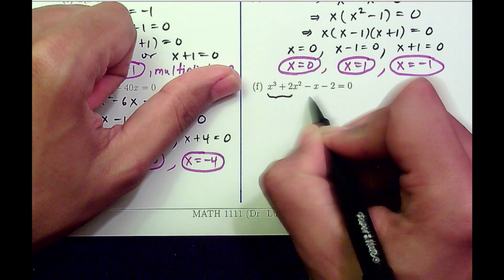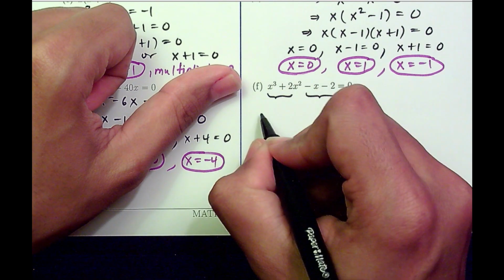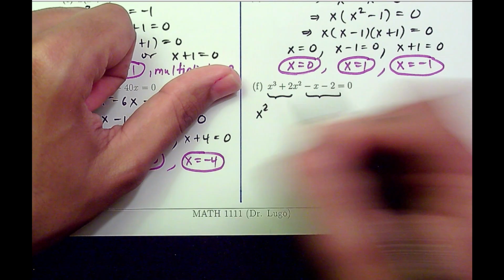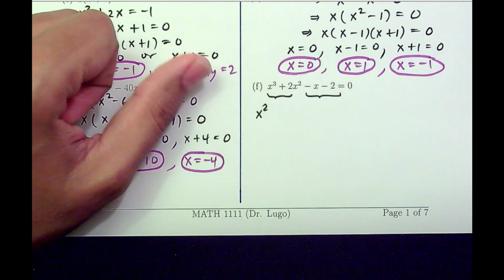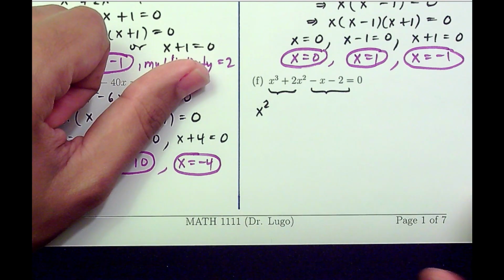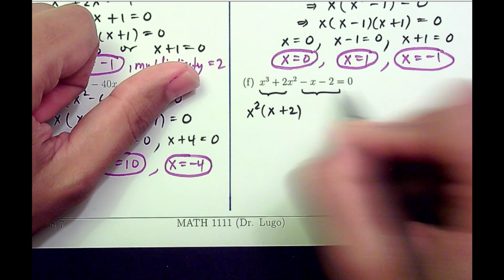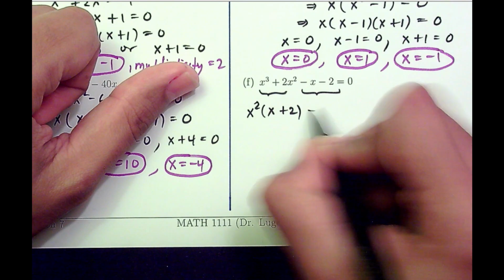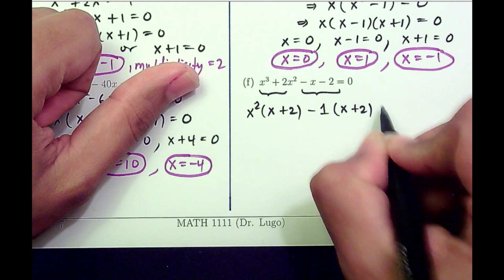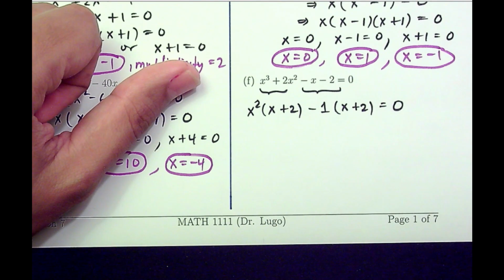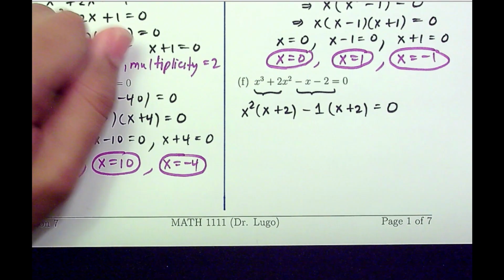After that, you factor by grouping. So you take the first two, factor the GCF, and then factor the next two. The first two have x squared in common, so x squared, and then you're going to get x plus 2 here. And then these two have the negative 1 in common, so pull out a negative 1 or just a minus. I'm going to write negative 1. And then here you would have x plus 2.